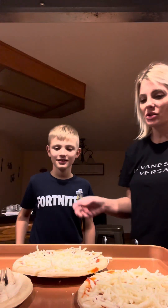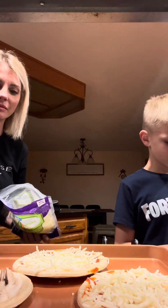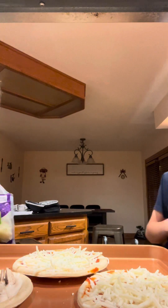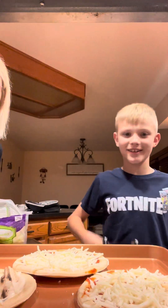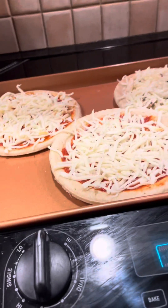Then I'm just gonna add cheese to mine and we will put it in the oven. You don't need to record while you're cooking. It's gonna take seven minutes. Say goodbye. We're gonna do another video of it done. I'll show you guys the pizza when it's done in the oven. This is what they look like when they're not cooked yet. That's my mom's. That's Ramsey's.